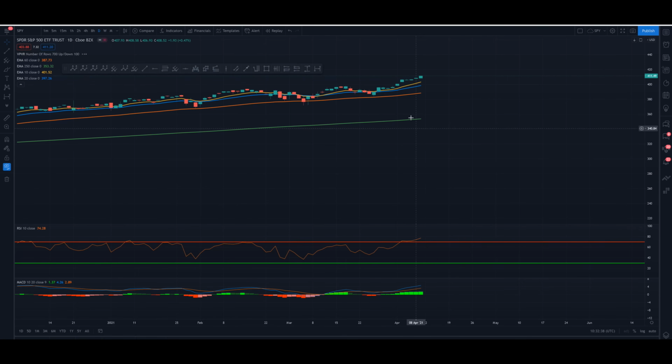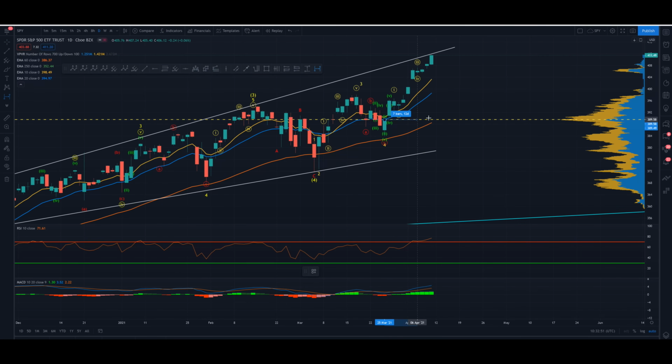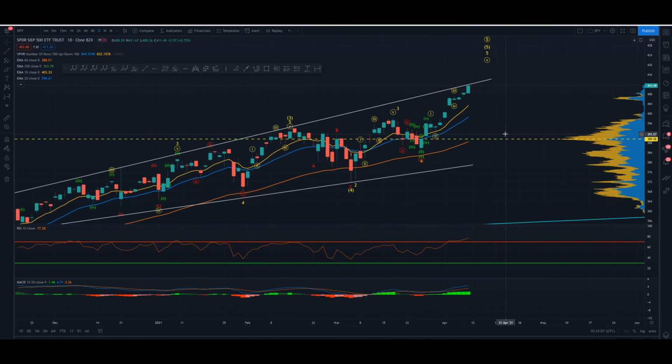Let's come down to the daily time frame. Above the 10, 20, 60 and 250 exponential moving averages on the daily time frame also. Now, like I said, here we go. Let's just double check this and get our measurement out here. We're just going to have to tolerate the count coming back. 10 bars if you're not including the one we started with. So it's actually 11 if we just count them. 1, 2, 3, 4, 5, 6, 7, 8, 9, 10, 11. So 11 green bars in a row.